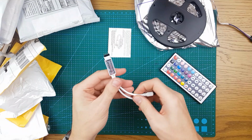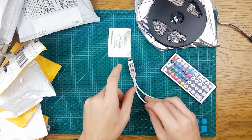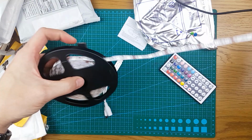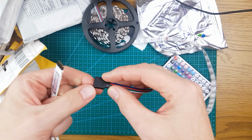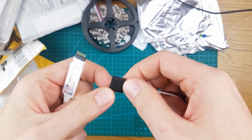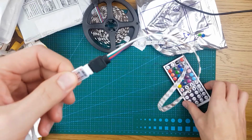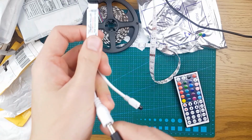This is a controller. So we can hook this up. Hooks up to 12 volts. Have I got a 12 volt supply? 12 volt supply. Unravel some of this. Plug it in. You got a little arrow, you see there on the connector. That's supposed to go to the arrow of the controller. This is a tiny little controller. It's got a little microprocessor inside and it does all the management of the IR and the effects and everything. It's very impressive. Plug it in. There we go. Check that out.